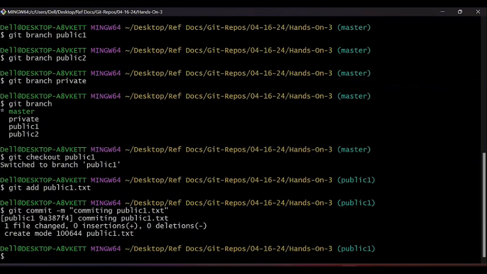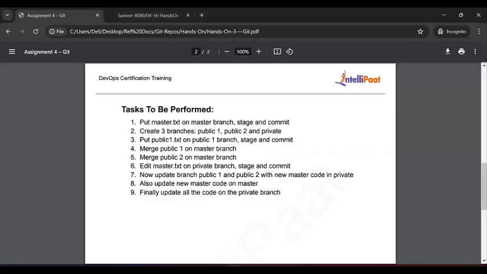Once the public1.txt file has been staged and committed, now merging is going to be required over here. Points 4 and 5, if you see, we are supposed to merge the public1 and the public2 branch into master.